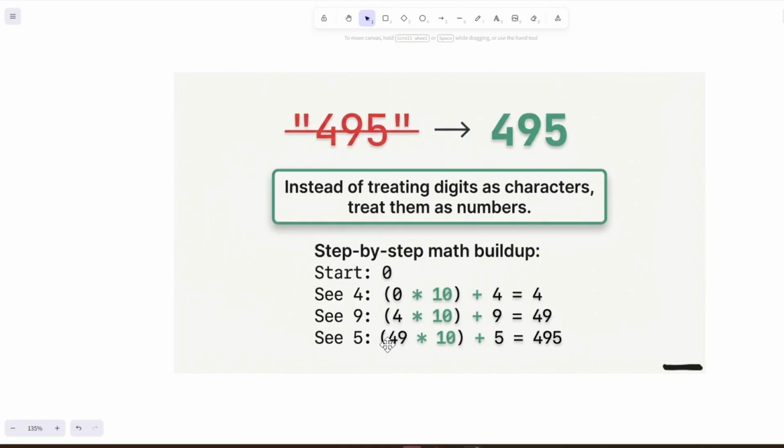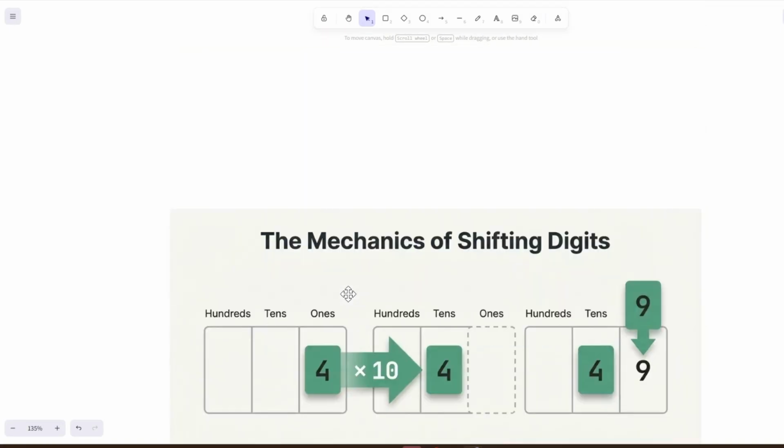Then once we get to the leaf node, we build it again: 49 times 10, and then add the 5 to it. And notice that we can do the appending without using a string to append numbers. We use this particular technique. This is a very classic technique to really master, because it's used in a lot of different problems where you have to deal with digits and shift the numbers, and build the numbers as you go along, as you see characters. So it's very important to have.